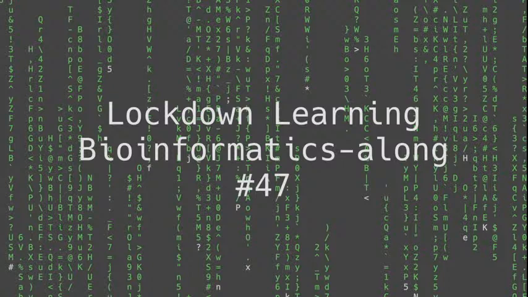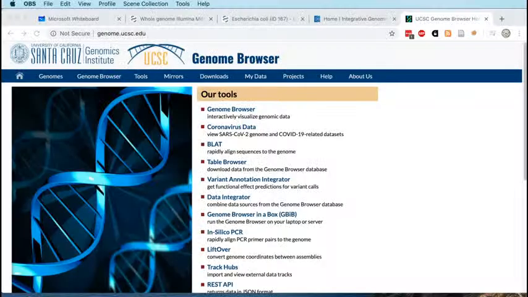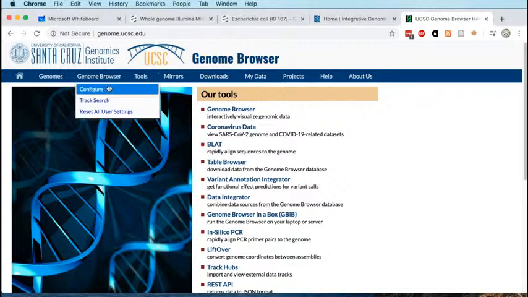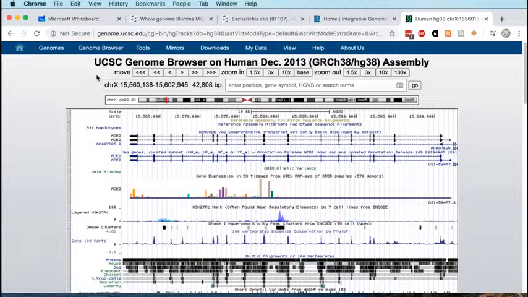Particularly, you may have come across the UCSC Genome Browser. These have largely been developed in the context of the human genome, although they do provide other genomes for browsing as well. But you may well have come across the UCSC Genome Browser, which is extremely popular, having been developed alongside the human reference genome, so it is particularly popular for viewing the human reference genome.